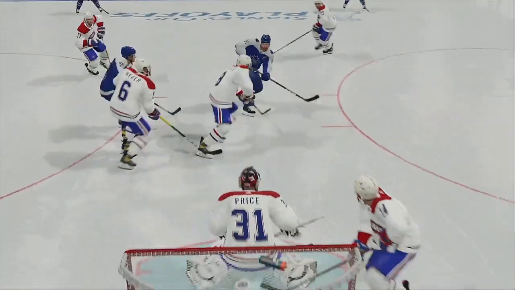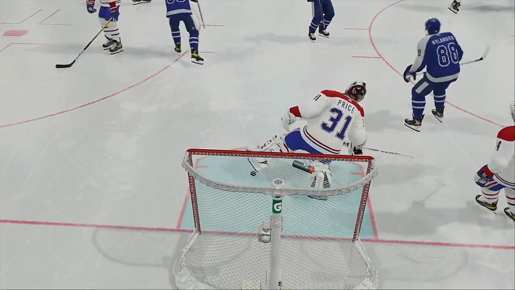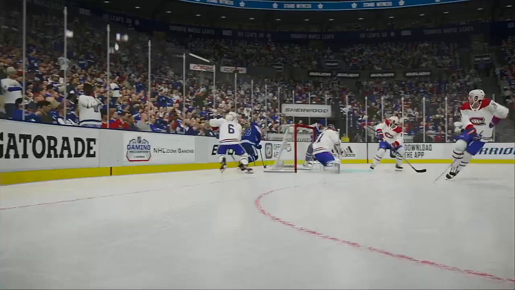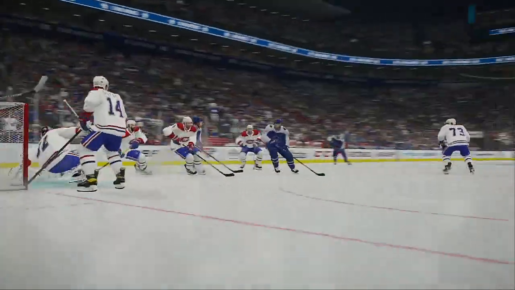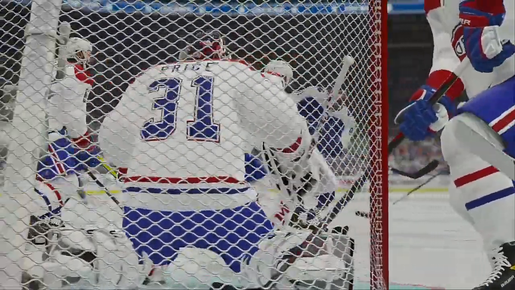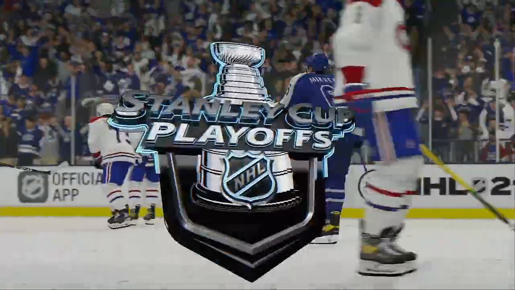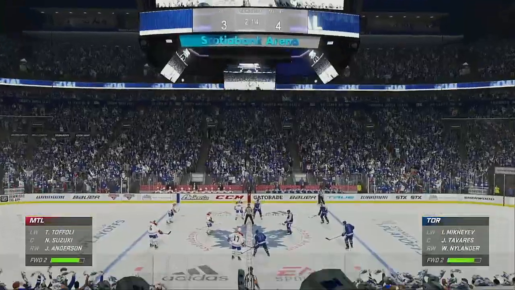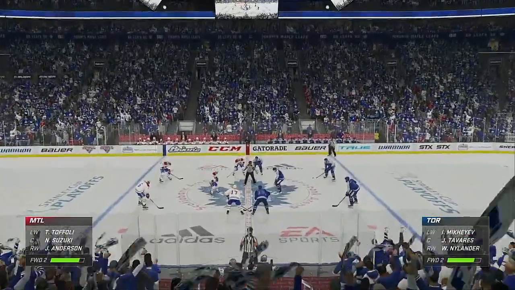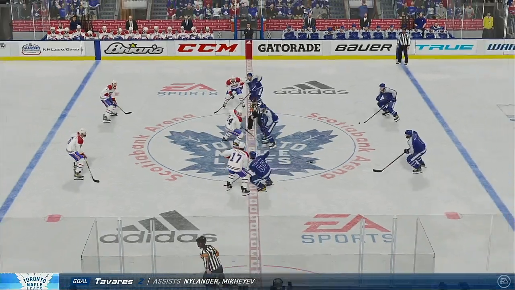You want money? You go to the bank. You want bread? You go to the store. You want goals? You get into the net. The rebound's there. He puts it away. Toronto's come back with a big one here in the third. Grind away, dig away. Now you've got a chance. Only trailing by one goal.